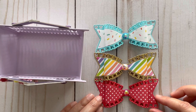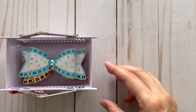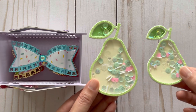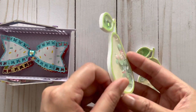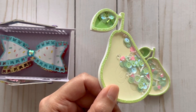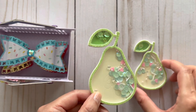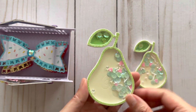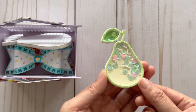Imagine gifting someone a bunch of bows or embellishments inside this basket — I think it'd be so cute! You can put shakers, all kinds of things. Here are some shakers I made using the pear die — this is the larger one and the smaller one. The core embosses details into the paper, and the leaf part is even a shaker. The large pear measures three and three-quarter inches by two and a half inches, and the small one measures three inches by one and seven-eighths of an inch.